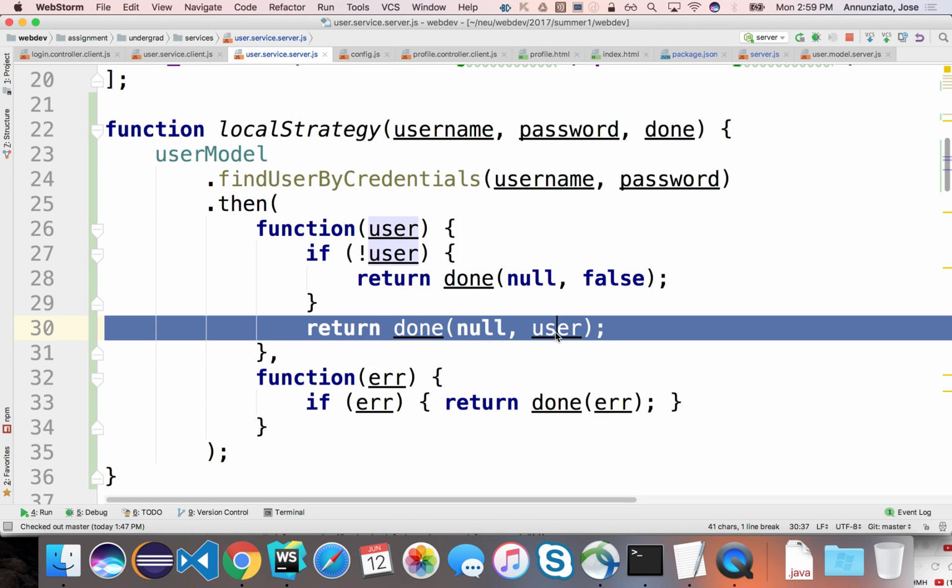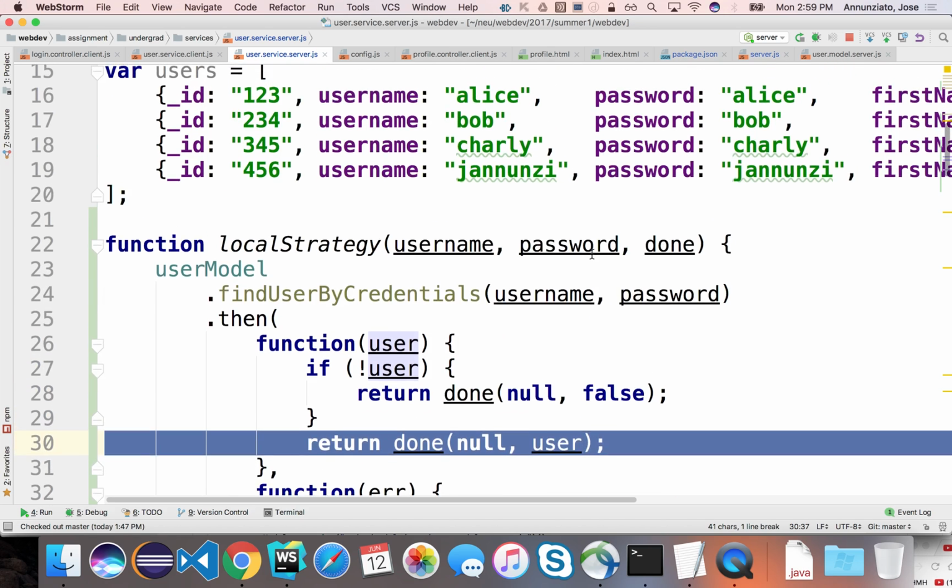Anybody on the server side can always know who's currently logged in, and since it's in the session, you don't need to ever pass me any information. I know it's the same user. Well, until the cookie times out. Eventually, the cookie will time out, and then the session will no longer be valid. And so this one right here represents our successful login.